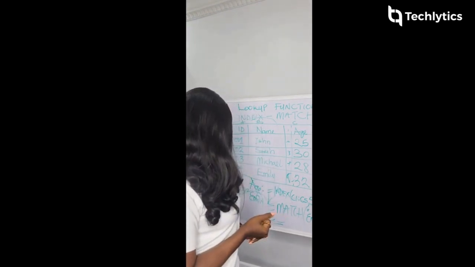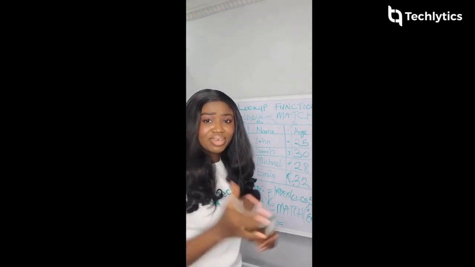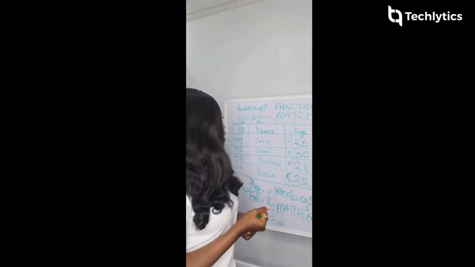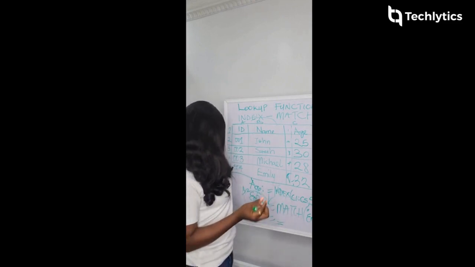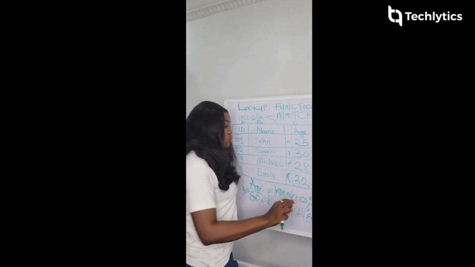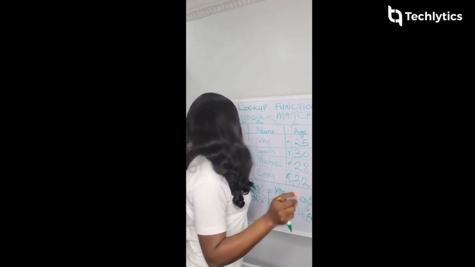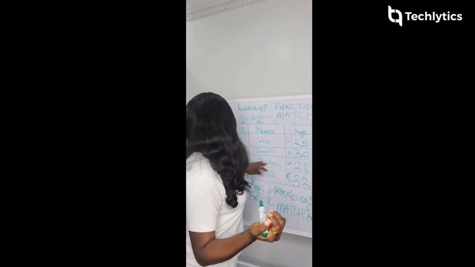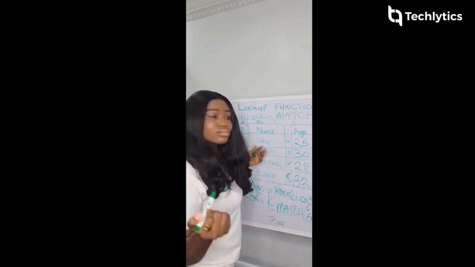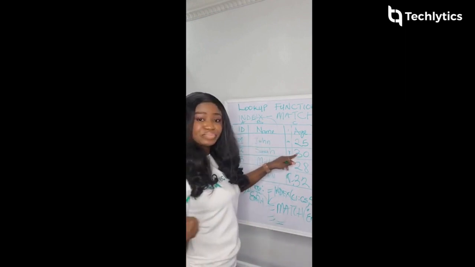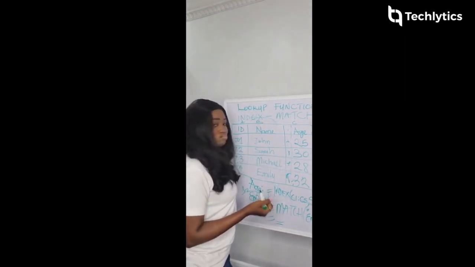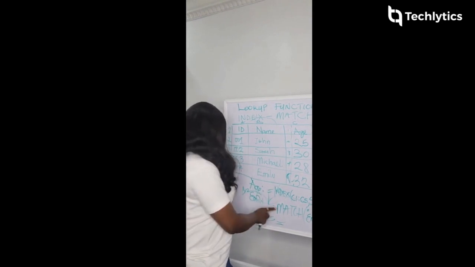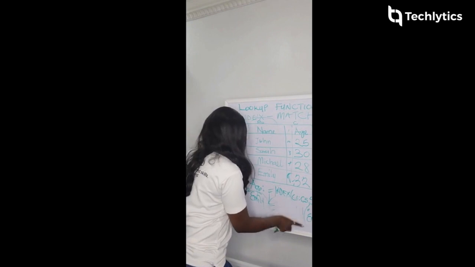Now, let's attempt to merge the two of them together. That is index and match. In this case, we now want to use index and match to look for the age. Let's say the age of Emily, or let's say the age of Sarah. Sarah is in row 3, right? So let's attempt to use that to look for the age of Sarah. We'll use index and I'll use match.